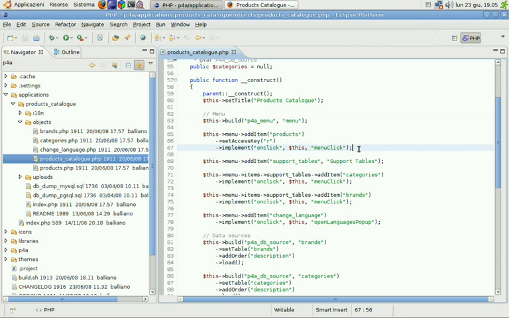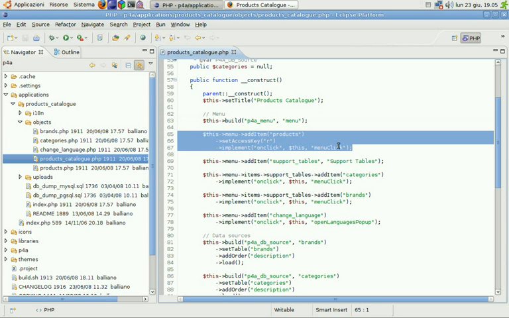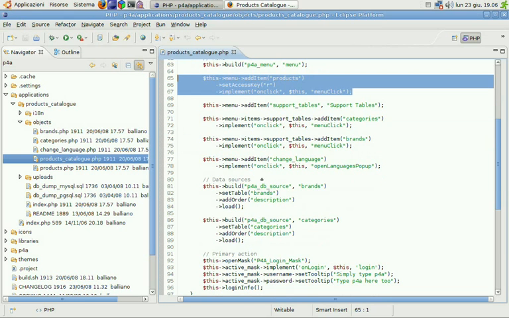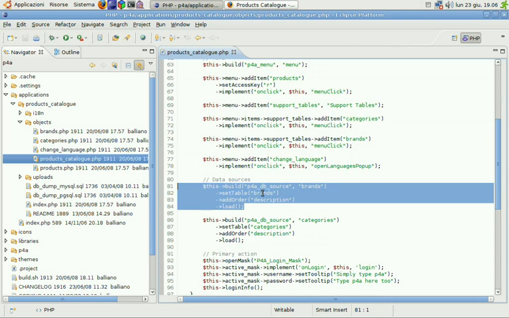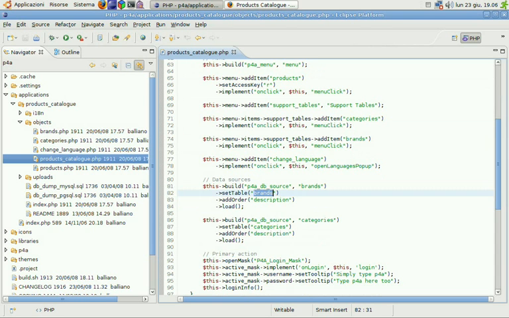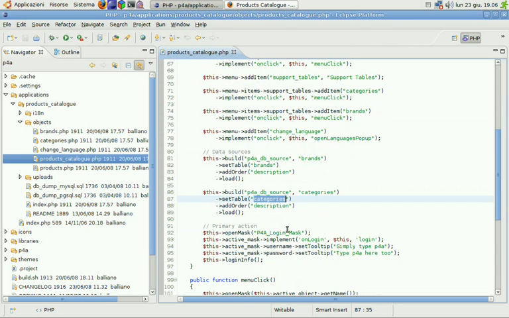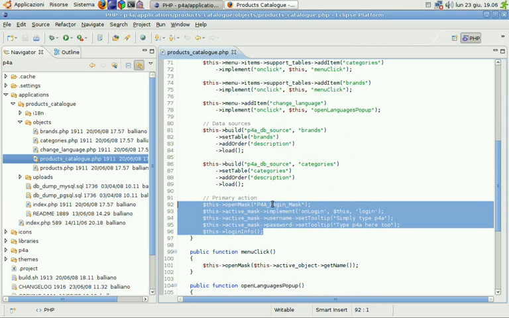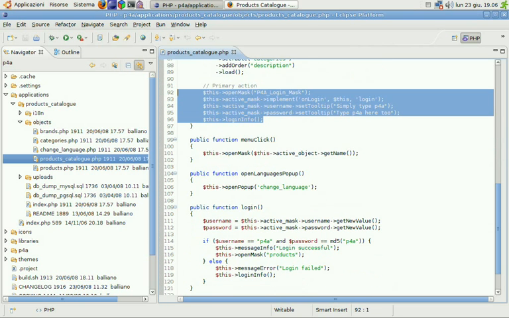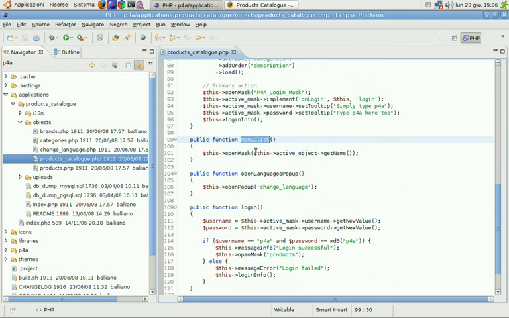You can see that we have this kind of syntax that we call chainability. We build some DB sources, loading data from the database, the brands table, the categories table. We have here calling the login mask, and some interceptors for click events.